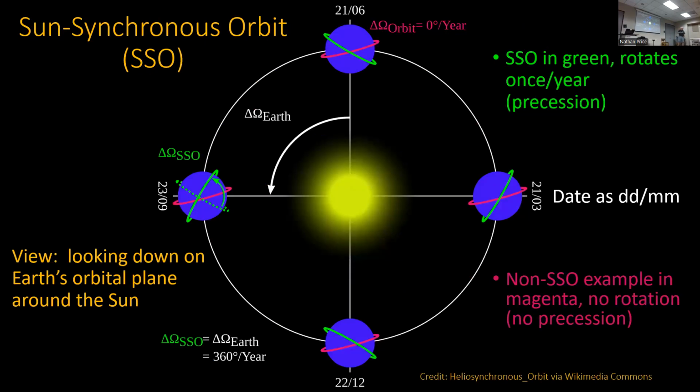Here's a picture to explain this. Your eyes may glaze over at this, but it's actually not as messy as it looks. Here you're looking down. Imagine that the Earth is going around the sun there. The blue thing is the Earth. It forms a plane, and that's this flat screen right here. And it's going counterclockwise. That's what that little arrow over there means. And they're just showing you the yearly path of the Earth. So there are 4 different times where they're taking a snapshot.